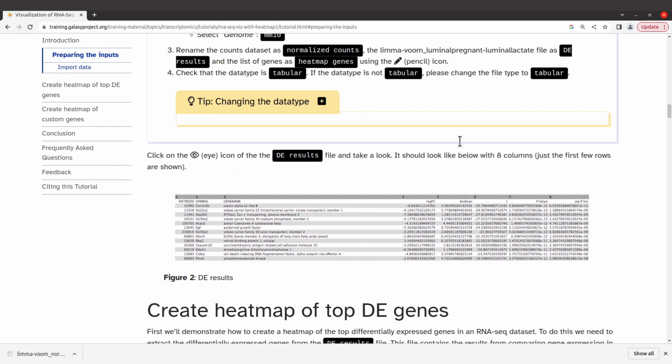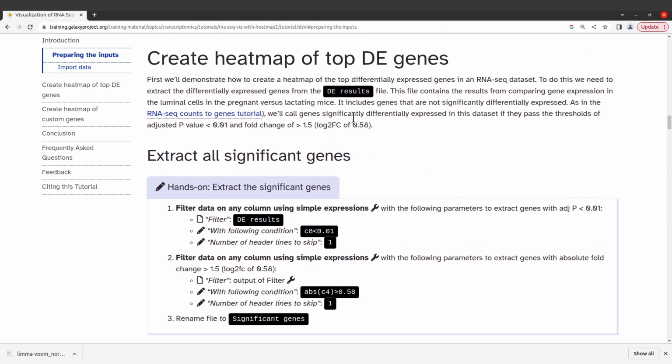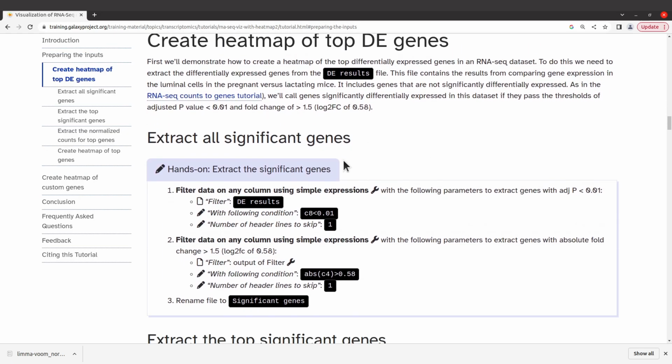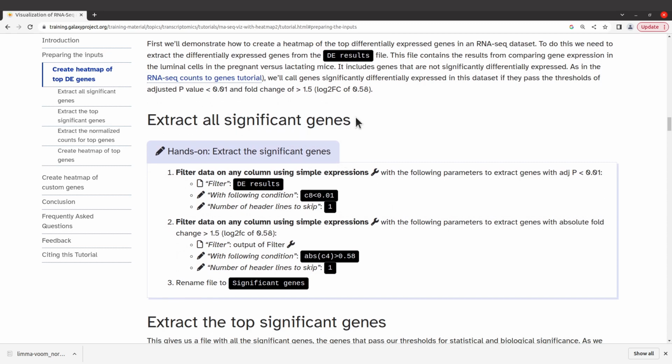So this is what we have. So it says extract all significant genes. So we have to use some criteria. That's what I made mention of. It says absolute fold change of 1.5. That's log2FC of 0.58. So that's one of the criteria.